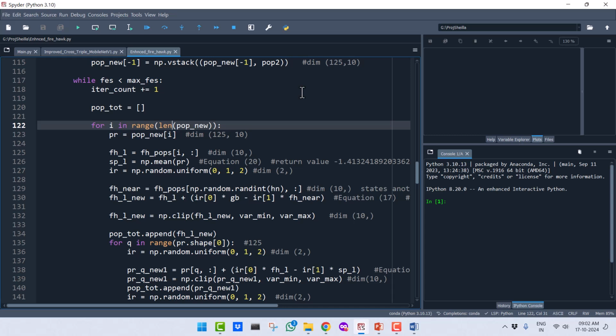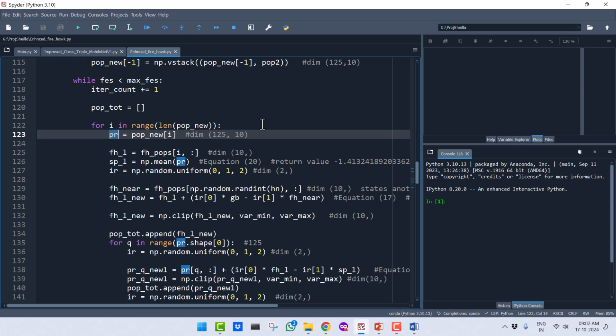So i is initially 0, then it will be 1, 2, 3 up to 124. So in total this loop will iterate 125 times, and we are fetching prey one by one from that: pop_new of 0, pop_new of 1, pop_new of 2. So every time PR will be the ith prey. So for the initial prey, what we are doing is FHL is equal to FH_position of i, comma.